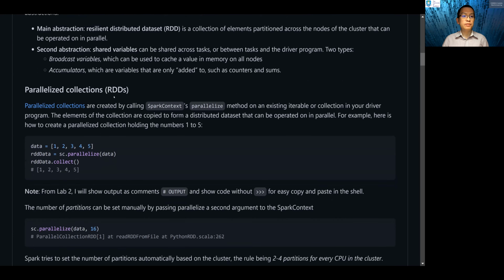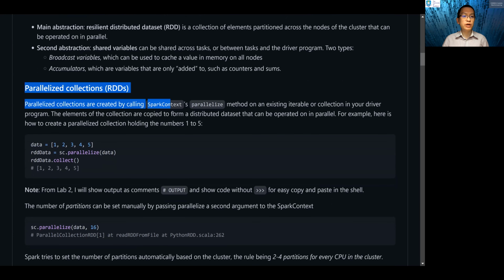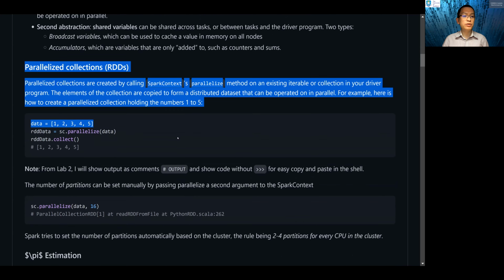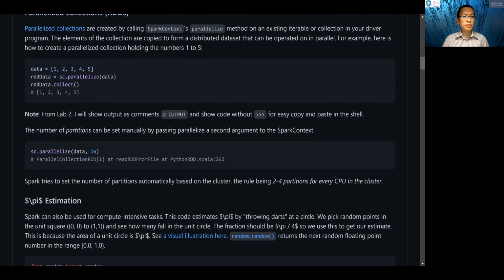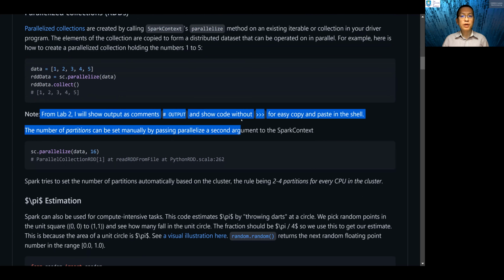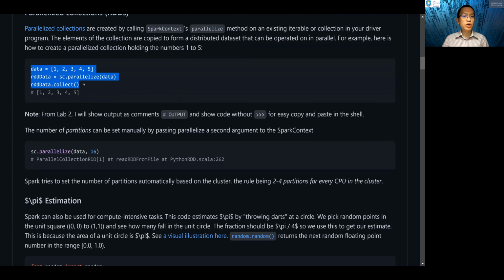Here is a very brief introduction to RDD. I also made some changes from lab 2: I will show the output as comments, so this will be easy for you to copy. You can just copy the code with Control C and paste it in your PySpark shell in the terminal to run the code.